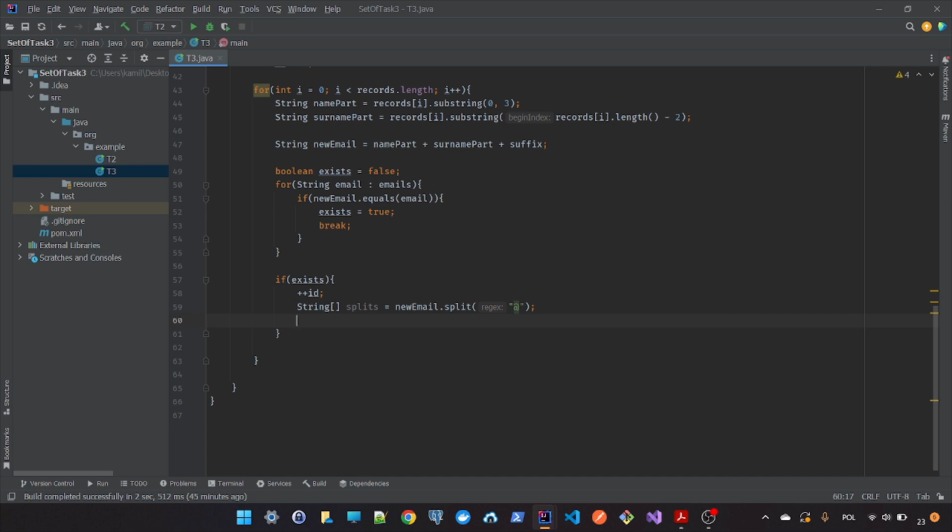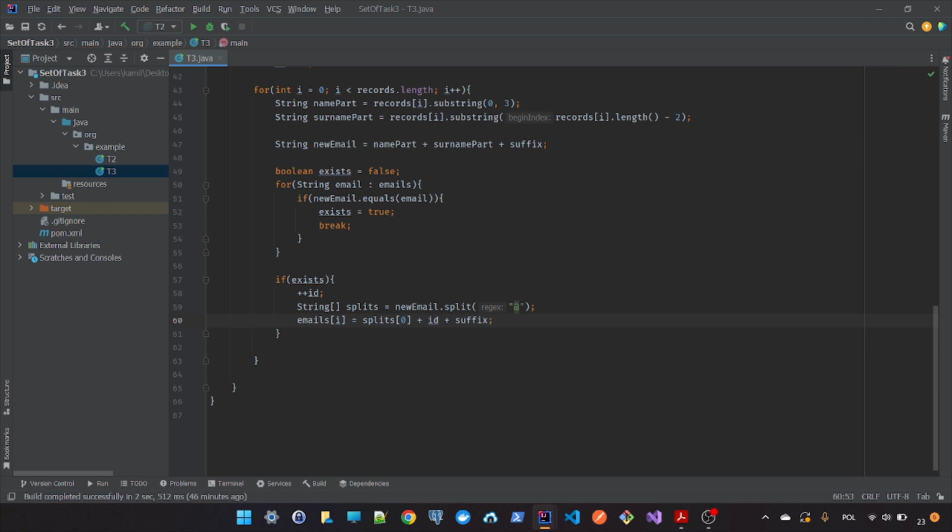And now emails, we can assign splits, the first element, the first part, so it would be namePart and surnamePart plus ID plus suffix again.